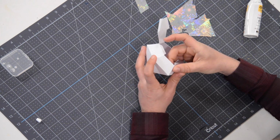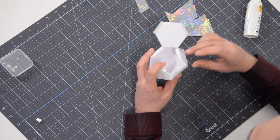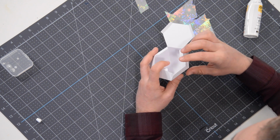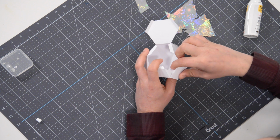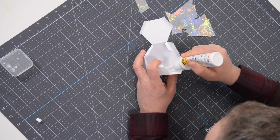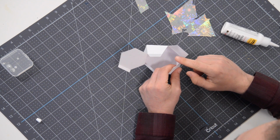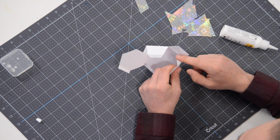Okay, and then once we have the actual shape constructed, we're going to take and apply our little overlays, our little panels. Okay, so now moving on to this one, we got 2 more of these little tabs to glue, and we're not actually going to glue anything as far as the lid goes because we want to be able to open and close this.